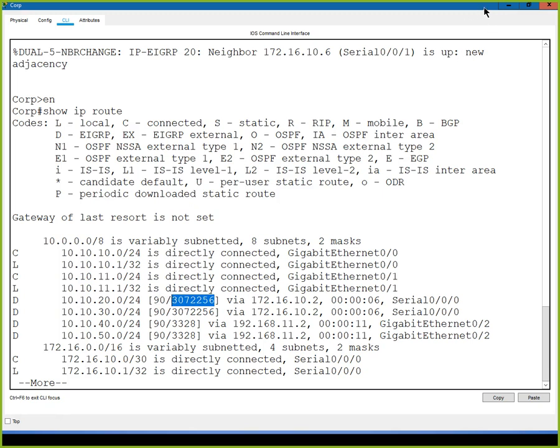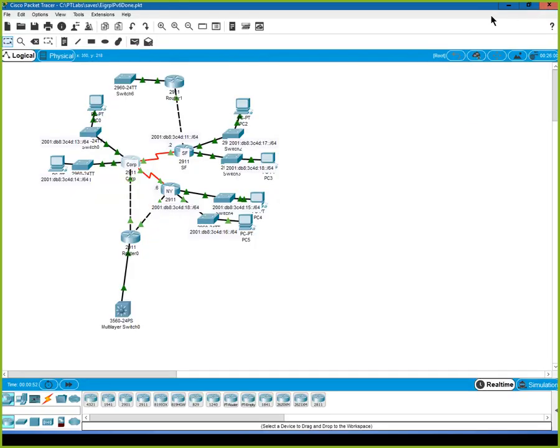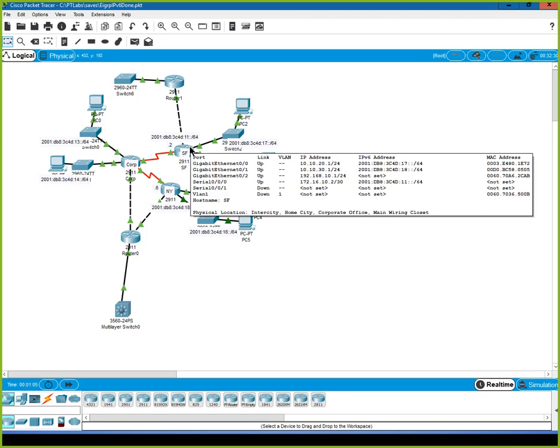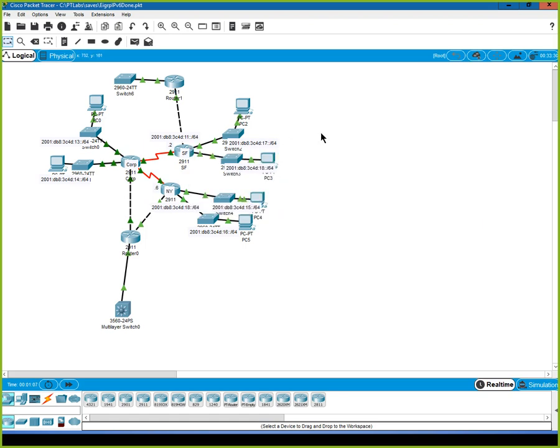How trustworthy is it? How should I use it? Which one should I use first? As well as a different cost or different metrics to use for these things. And how hard is it to add one of these things? We just add it to the routing protocol, and it starts sharing the information.